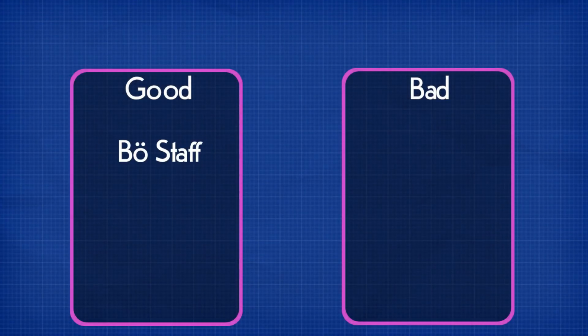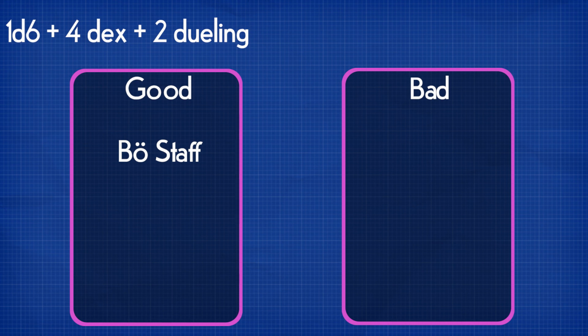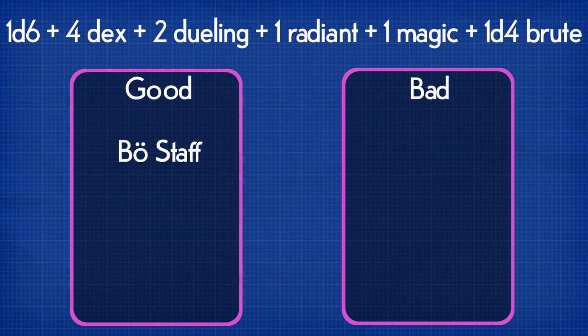Firstly, for being just a quarterstaff, your weapon of choice does pretty good damage. A 1d6 plus 4 dexterity, plus 2 dueling fighting style, plus 1 radiant weapon, plus 1 magic weapon, and plus 1d4 from the brute subclass. This gives us an average of 13 magical damage per attack and a plus 12 attack bonus. Which isn't much, but you're able to hit multiple times around.